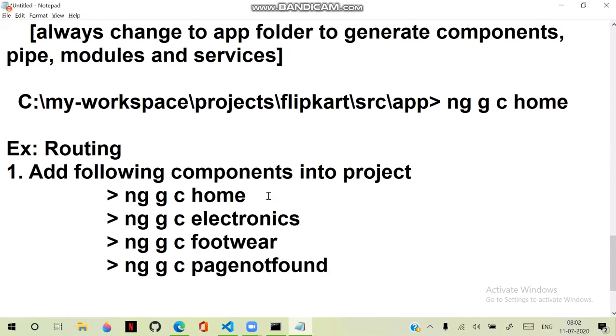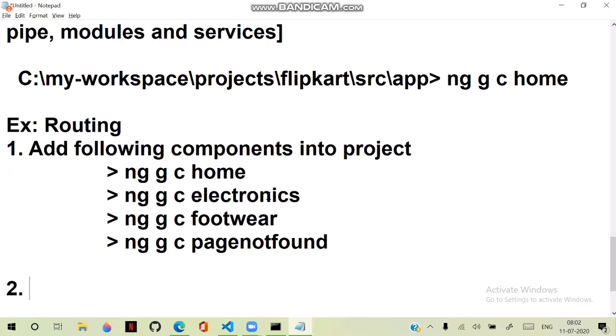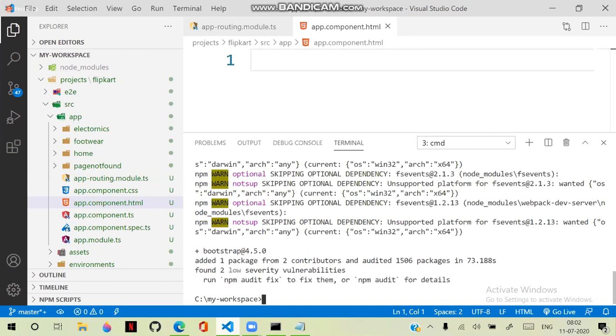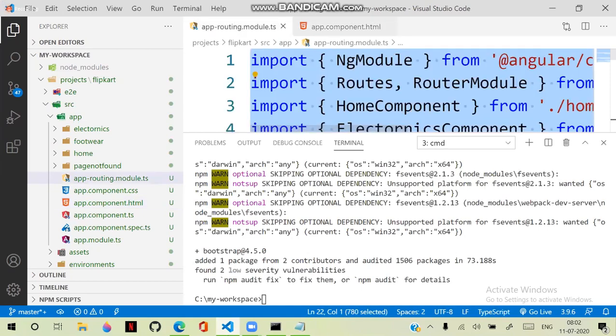These are all the components we need to define. After generating these, go to app-routing.module.ts, and here you have to configure the routing.